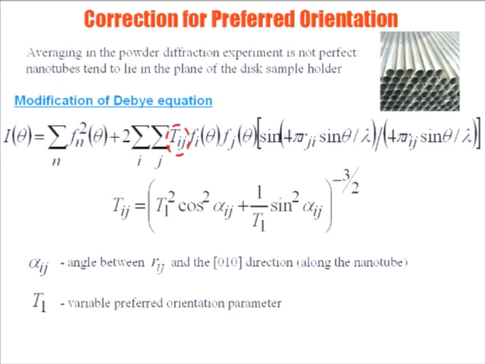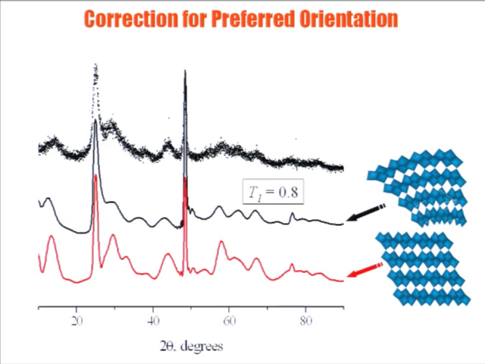So by kind of a grid search, or rather trial and error, we tried different values of T1, which is a variable parameter, and we found that the best match we get when the value of the parameter is 0.8. Of course, this is not refinement. This just gives you basically the overall idea that the overall shape kind of matches the experiment.